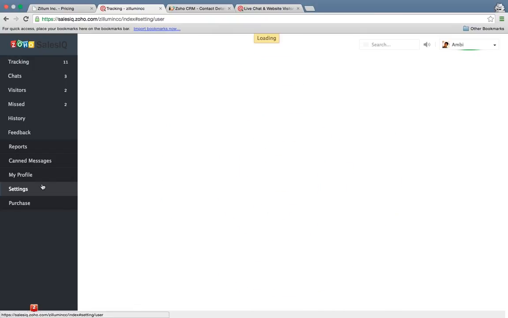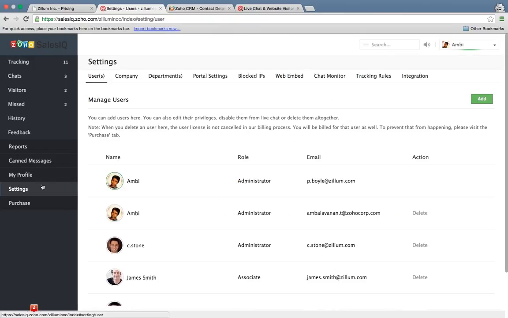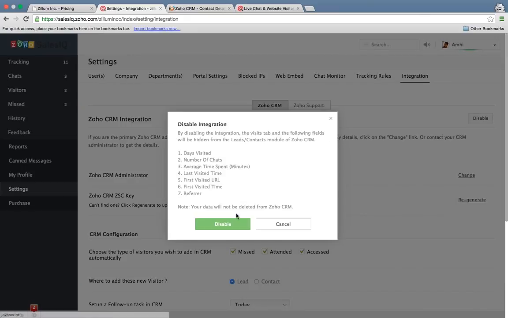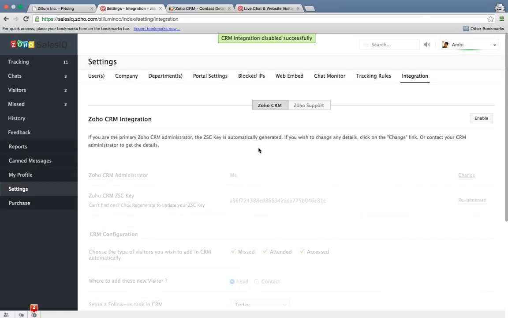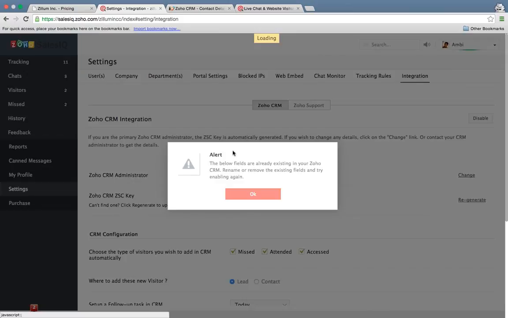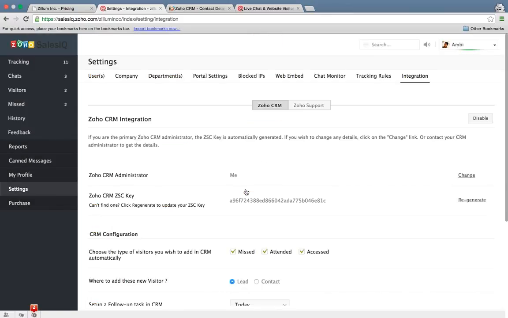And if you're interested in knowing how you can hook up your Sales IQ and Zoho CRM account, it's one click of a button. It's really one click of a button. Go to settings, go to integration, and then it's all right there. I enabled it. I'm going to disable it right now, and then I'm going to enable it. And there you go. That's all. Both your systems are tied. If you install it on your website, and then come over here and hit this enable, it's going to be enabled. That's all. So that is pretty much it.